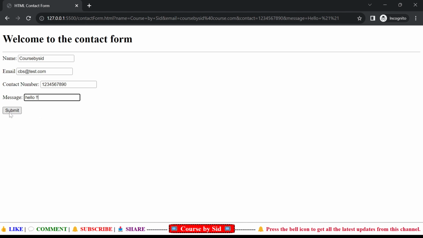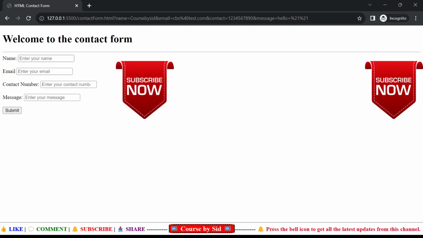Then I'm going to click on this submit button. So you can see that it is taking the data, and after taking the data it is also resetting the data.